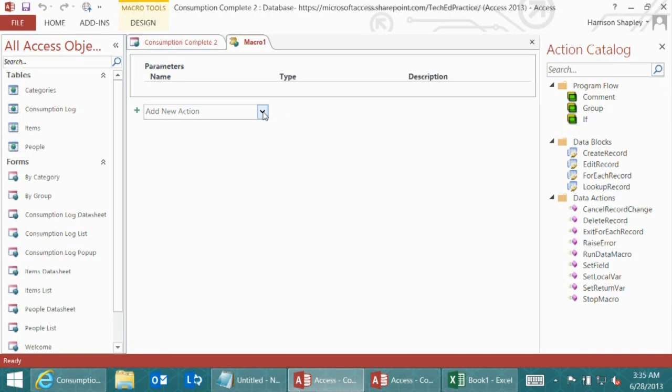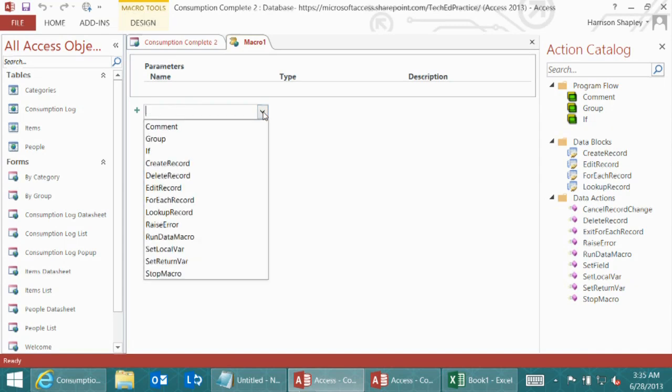Basically, the data macro that I'm going to create needs to go through the consumption log. It needs to find all of the records that are recorded as being on today's date, add all of those up, and return the total number of drinks for that day.